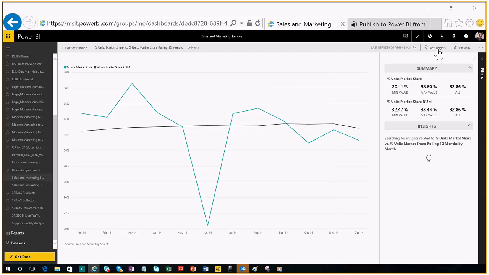So if I click on Get Insights, you would see, well, in fact, it's searching for insights related to this particular product. It's going to take a few seconds for it to come up. But the concept here is that it's finding patterns using machine learning. It's basically providing insights to you, which could be insights into the data set which you otherwise may not have seen.